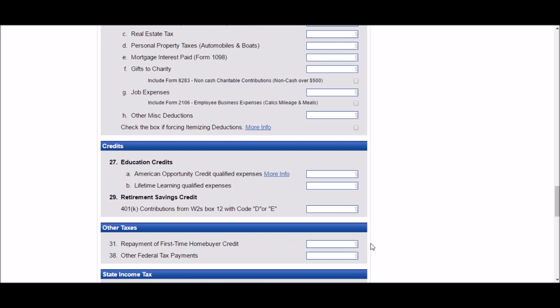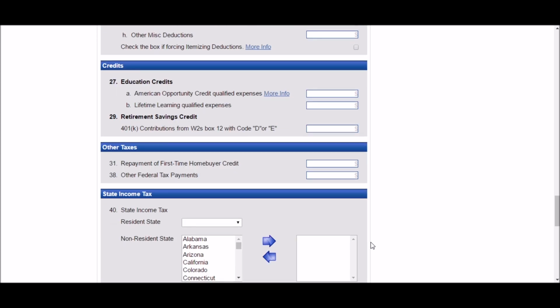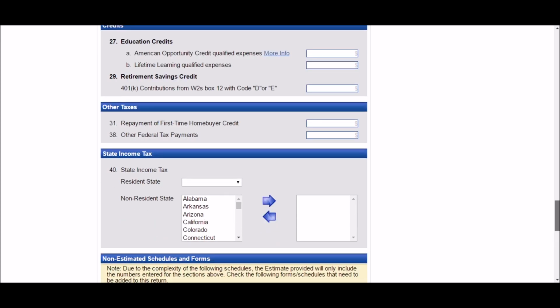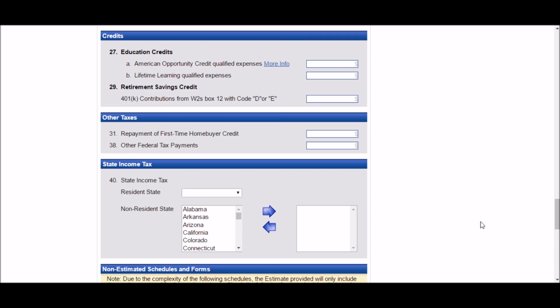The next section calculates the client's tax credits. Number 27 calculates education credits. Box A is for qualified expenses when claiming the American Opportunity Credit.